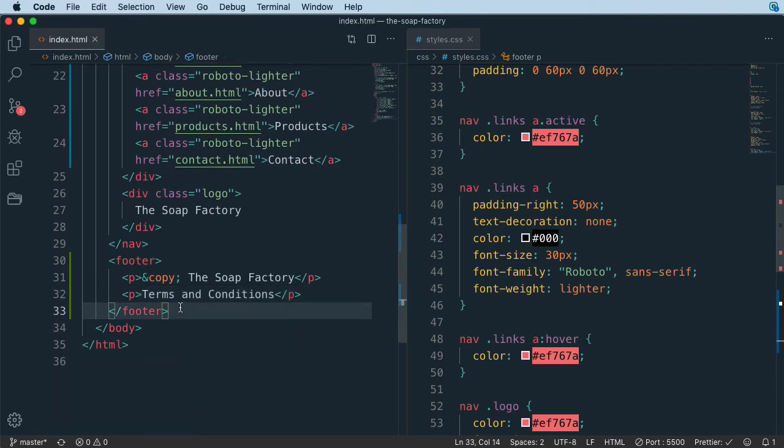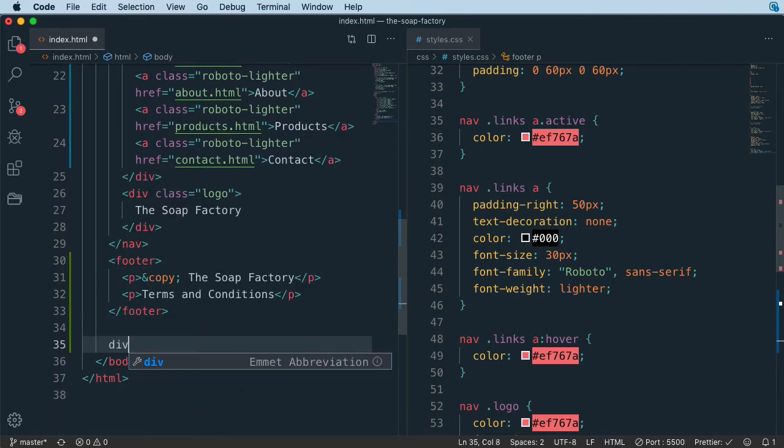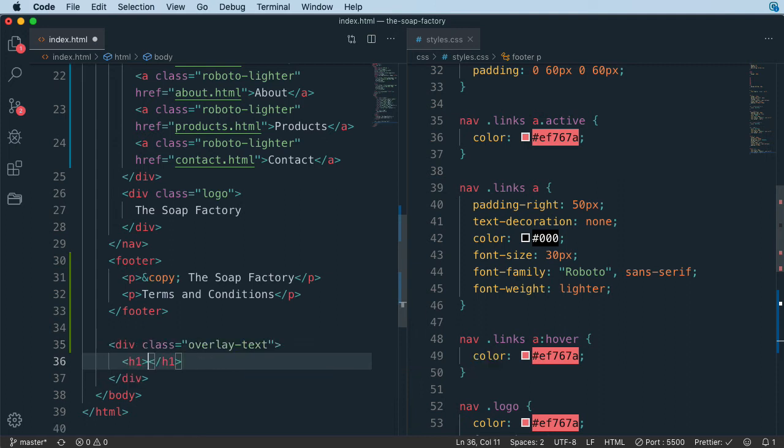So the last thing we're going to have to add is a div dot, and we're just going to write out overlay. And remember, the way I'm doing this, that dot means we're going to make a div with a class called overlay, and that's supposed to be text. Then inside of that, we're going to put an H1, right? So it should be just like that. So again, we're creating a div. The dot means it's going to add a class called overlay text, and then the caret means we're adding an H1 on the inside, and then hit tab. And then we can just type the word home.